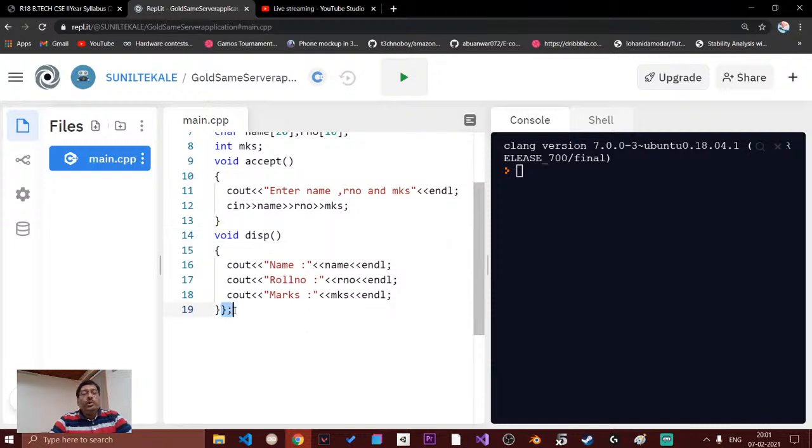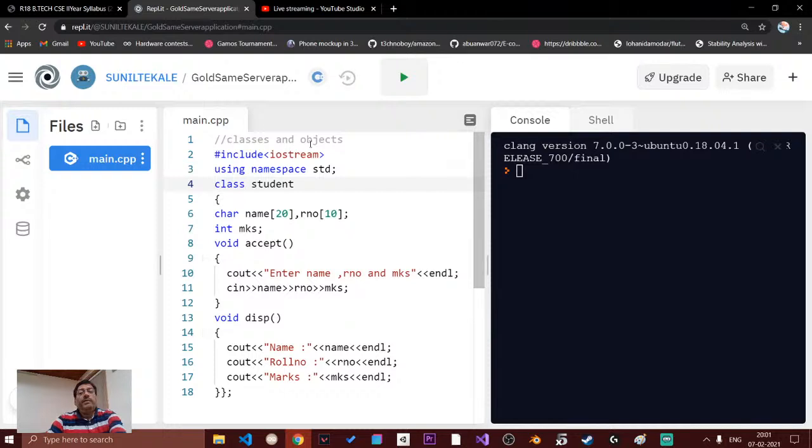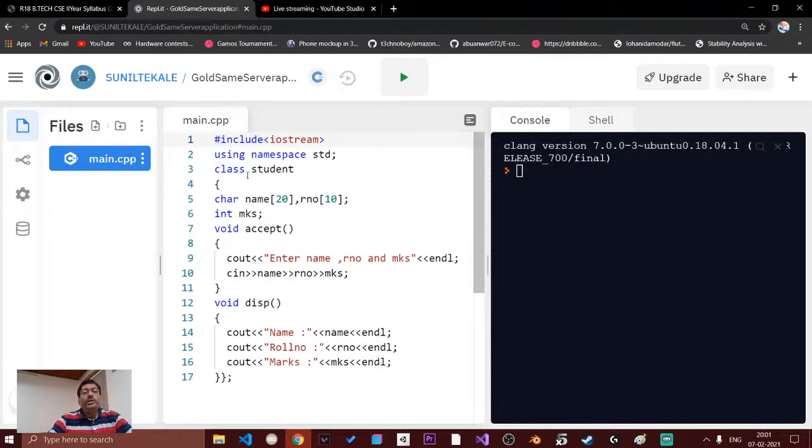Thereby you close the class with the help of a semicolon. Now here I have not used any keyword like private, public, protected. As I told you, if you do not mention anything like private, public or protected, then everything in your class is treated as private.